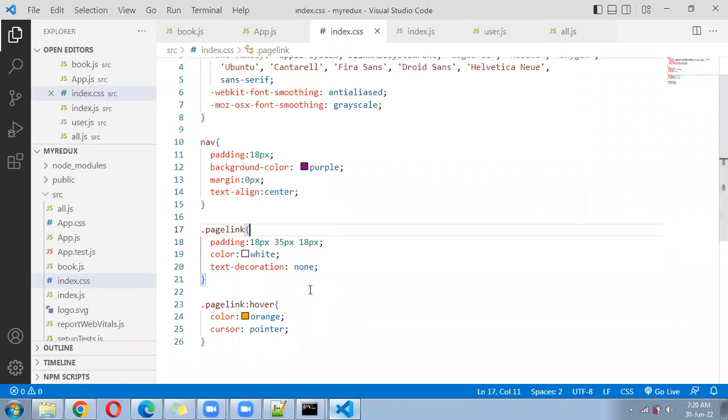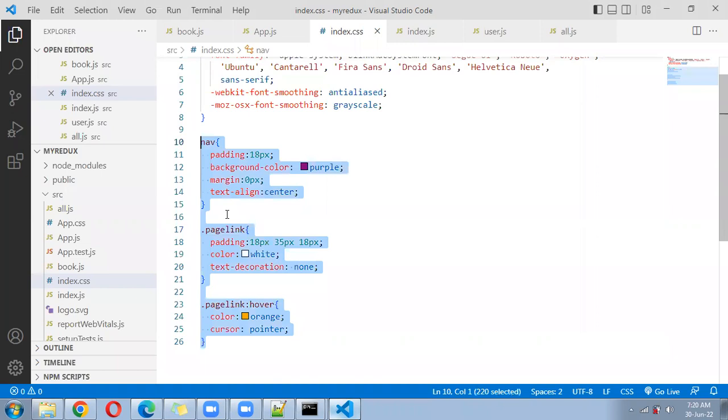Okay, ready? Let's go ahead. I will share the CSS in your chat.